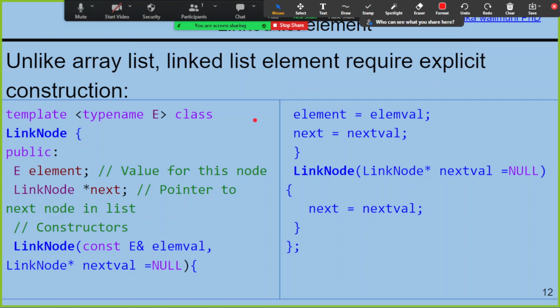Now with an array list we have an array, and we know that arrays are given from the system or the programming language as a storage container. We know how to access or work with an array. Unlike that, for a linked list, we have to explicitly create this node. That is where many students struggle, because it is a new thing that is very different compared to the array. So that class is basically the linked node class. All right, and basically it's a class.